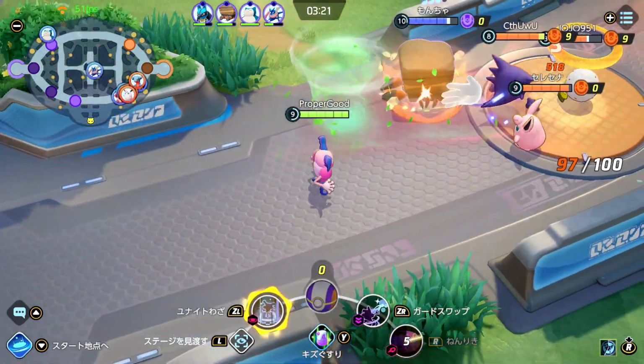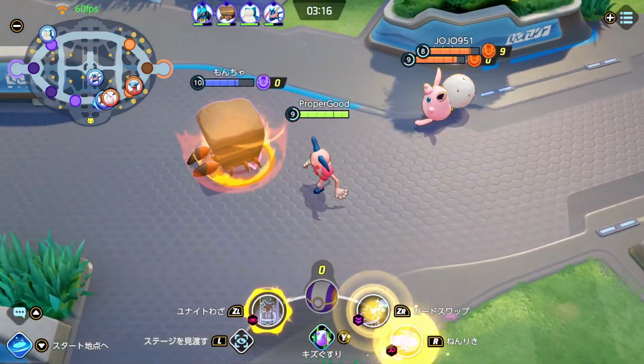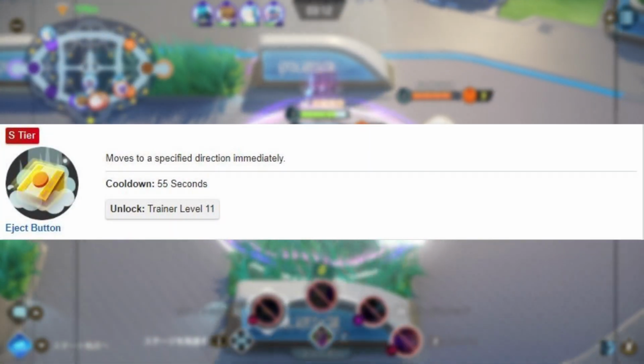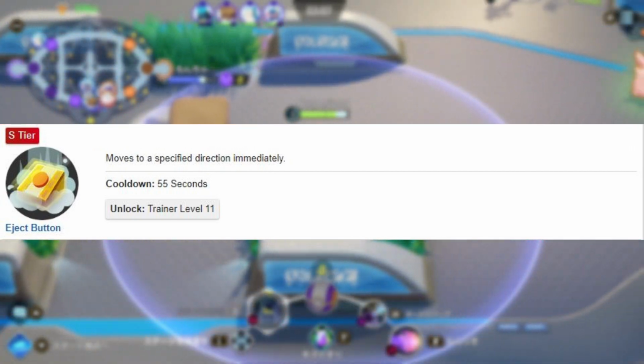Alright, now that we've got the held items out of the way, let's take a look at some of the better battle items to use when you're playing Mr. Mime. Starting off, we've got the Eject Button. The Eject Button moves to a specified direction immediately. It has a cooldown of 55 seconds.